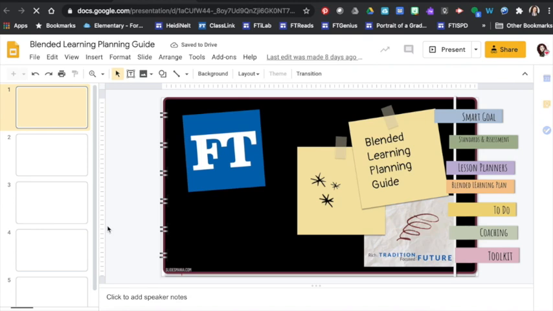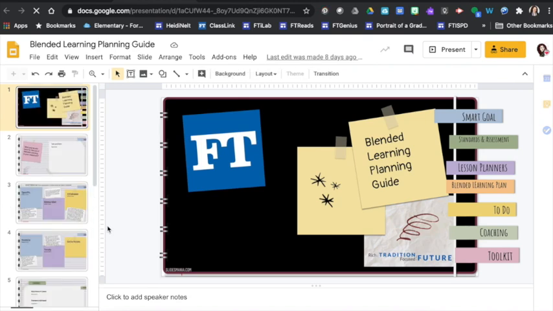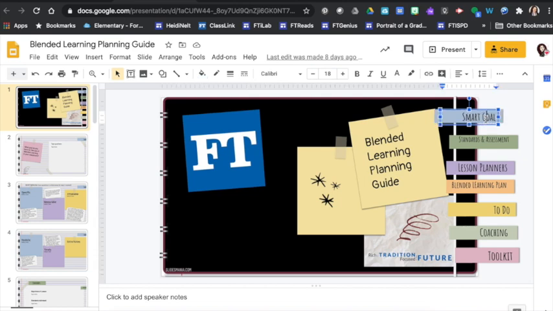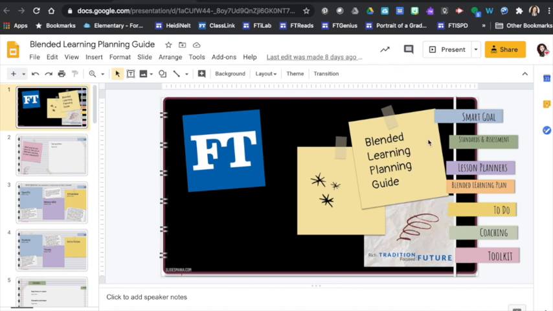Okay, so this planner uses some of the stuff on the side. So you'll want to make sure that you use this little magnifying glass to resize if you can't see things on the side. These here can be, if you wanted to use them, just a quick drop down to different sections, but these are the sections you're going to be doing. You're going to be writing a SMART goal, going over the standards and assessment you might use for your lesson. There are a couple of different kinds of lesson planners that you can choose from, and some to-dos, and then coaching, and a bit of a toolkit that I have for you.